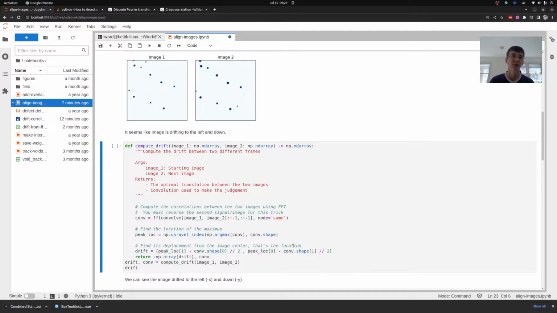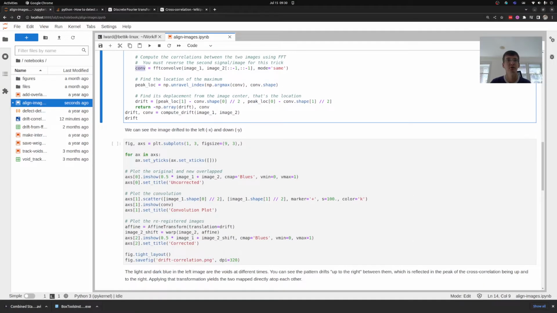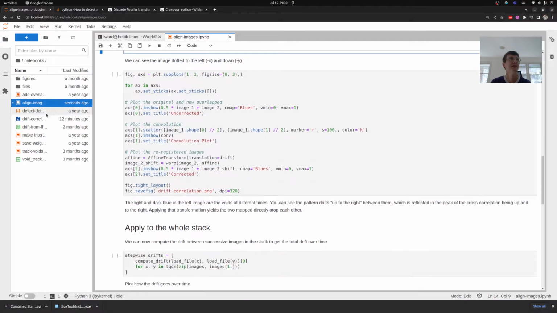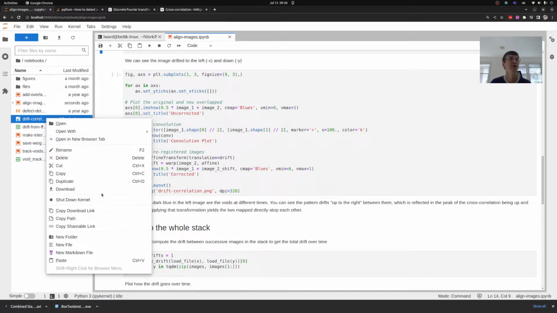I'm going to write a little function here, basically verbatim from that Stack Overflow, where I take two images and I reverse them. This is the Python shortcut for taking a list and going through it in reverse order. This says go from the beginning to the end, stepping by -1, which is the equivalent of going through in reverse. This computes a convolution signal, which we're going to open in another window. I'll show you what the result is before finishing explaining it.